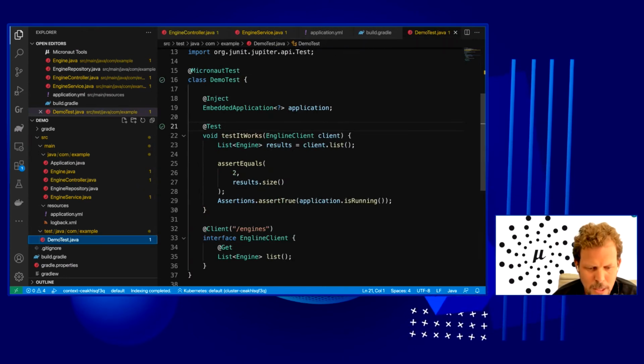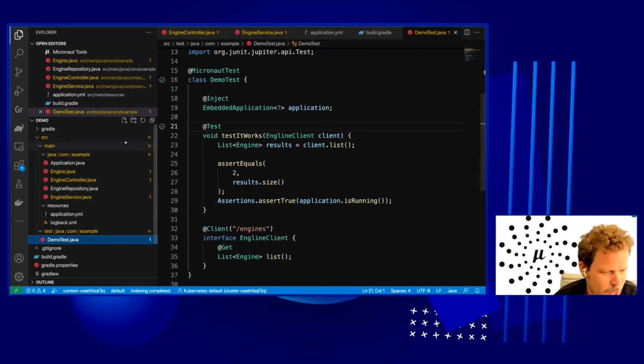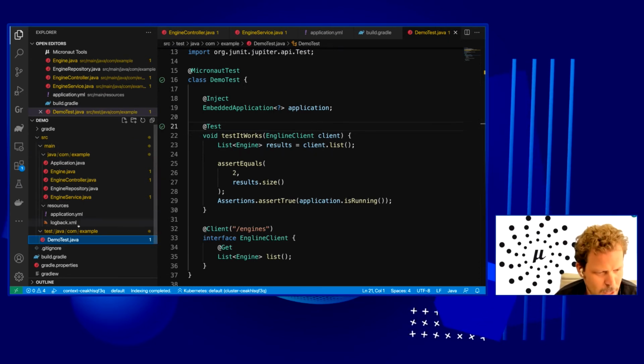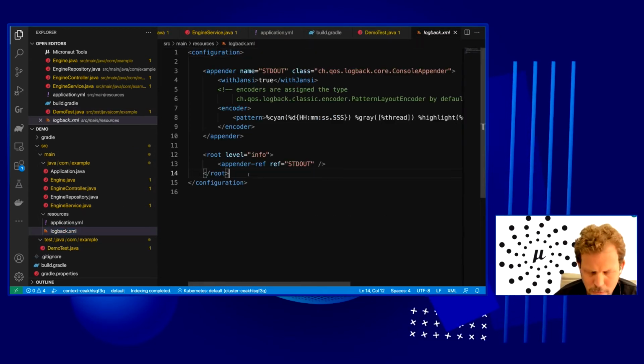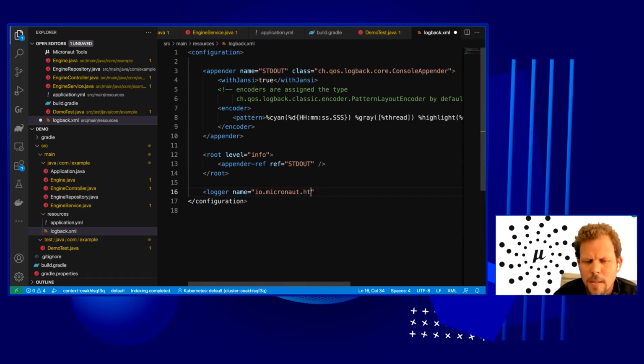Now let's see if this actually works, and I haven't fluffed something up demo-wise, which is highly likely with these things. Which I haven't. And by the way, if this is running a full integration test, we can actually verify that by going into my logging configuration, where I can say io.micronaut.http.client level equals trace.